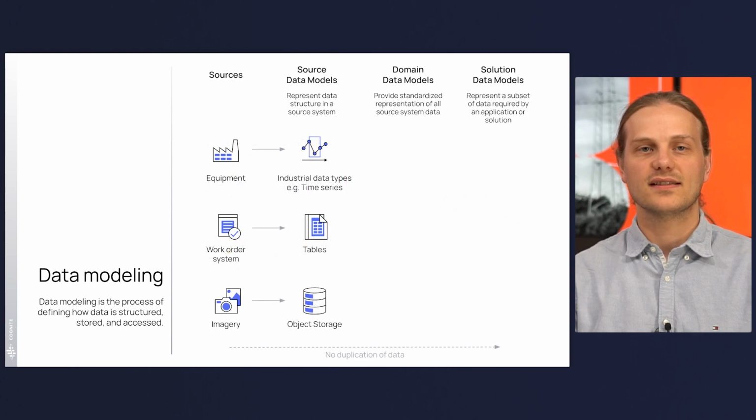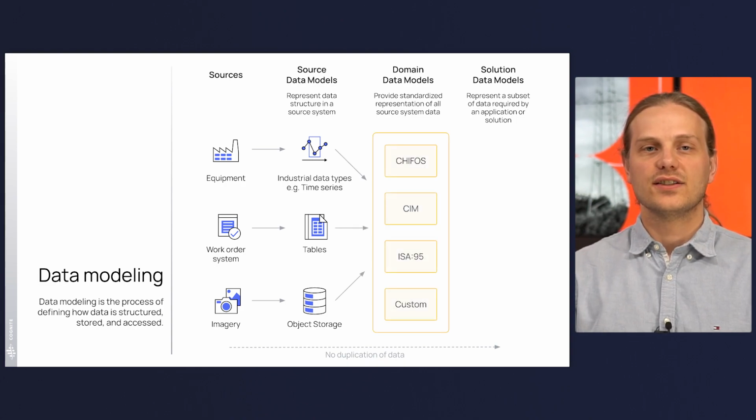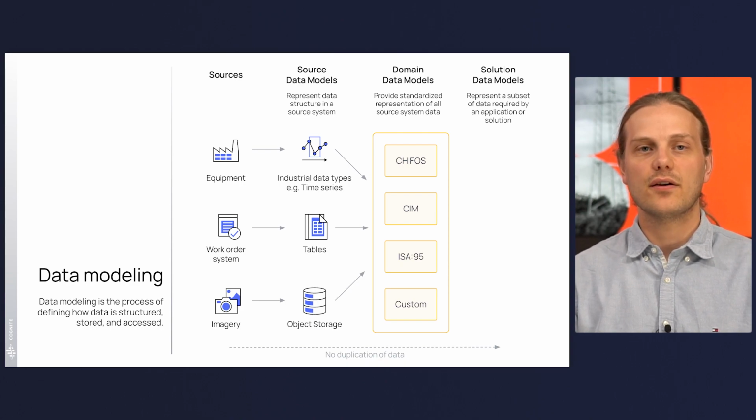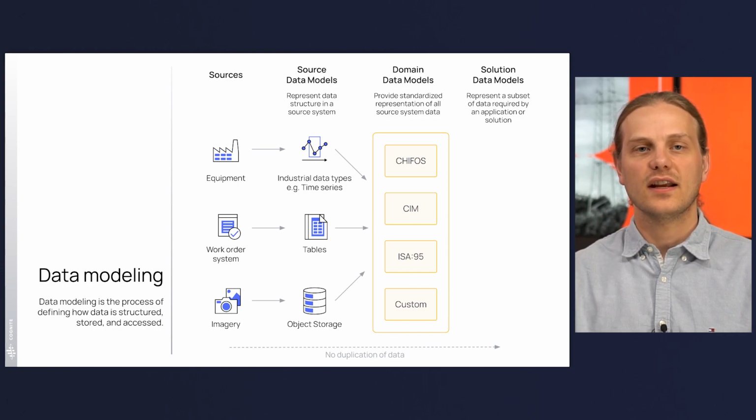First, source data models. Source data models reflect how the data was represented in the original application or source system it is originally coming from. Examples of this type of data model could be any data warehouse or source, for example SAP, work orders, DMC alerts. Second, domain data models, ontologies. These may be based on industry standards like TIFOS, CNC, or ISA 95. There will be multiple domain data models working closely with each other, contextualized to reference the same underlying data.